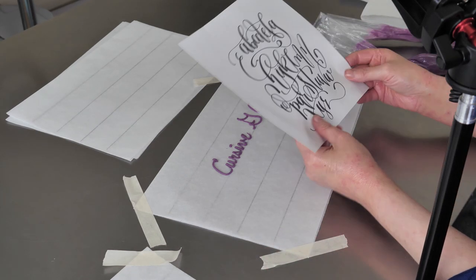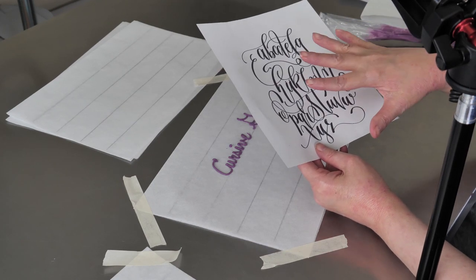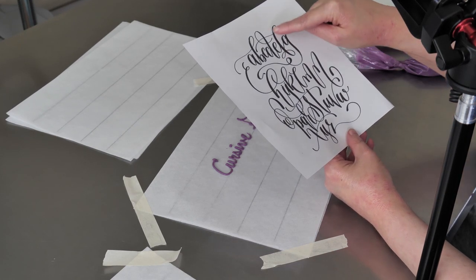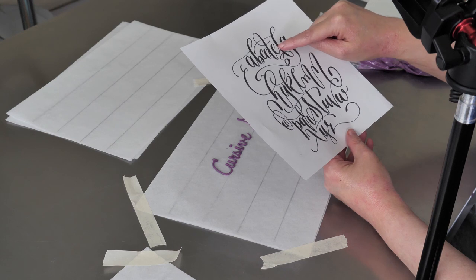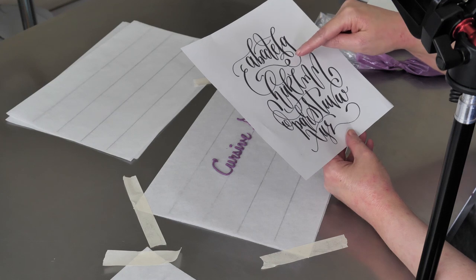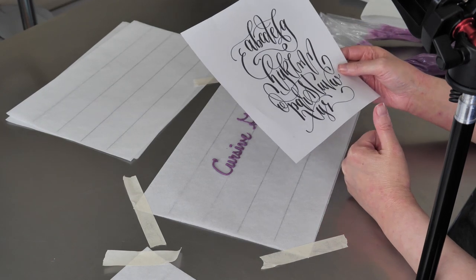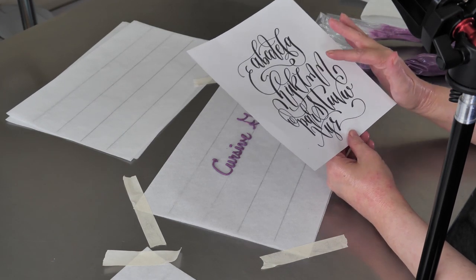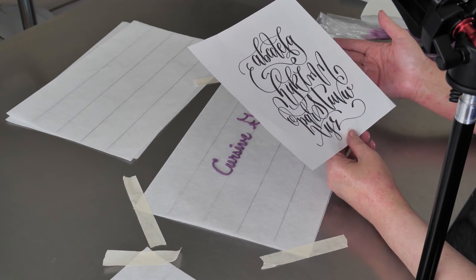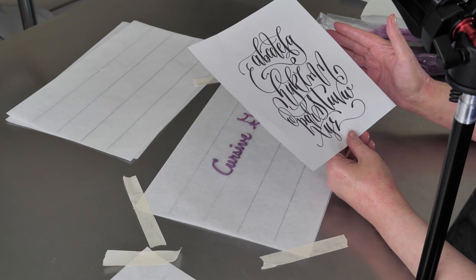When we go into calligraphy, I've printed out, oh thanks for the hearts, a nice little sample alphabet just for reference sake. And I can already spot, like there's a few letters like this F that they did, the kind of crossbar on it where it loops back up is so low that it almost looks like an L. So if I'm going to do that letter, most likely I'm going to pull that back up here and make sure it actually looks like an F so that people don't have a hard time reading your stuff. And this has been really popular lately, like home decor, decor for weddings, showers. And I literally saw something the other week and I just laughed because it was supposed to say sisters, but it looked like fifters.